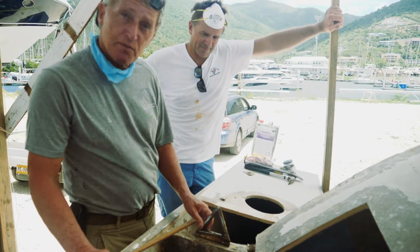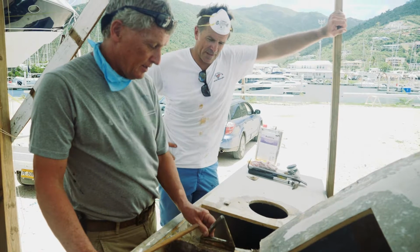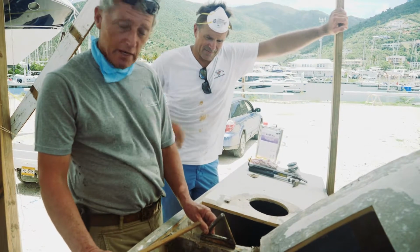So that's good. But the big thing we've done today is we've removed this triangle. It's not a musical instrument, it is a chain plate. And a shroud chain plate. Yeah, this is the main shroud. This holds up the mast.